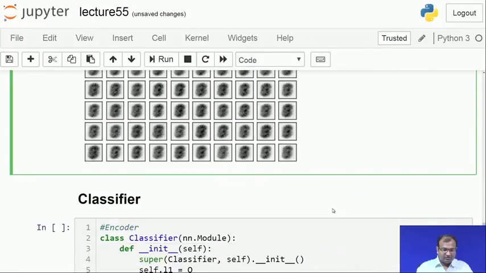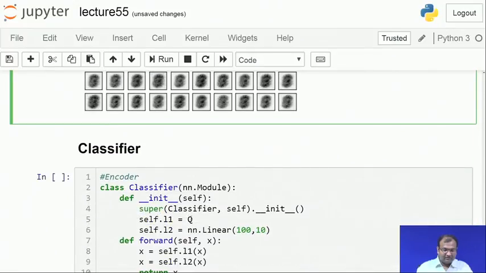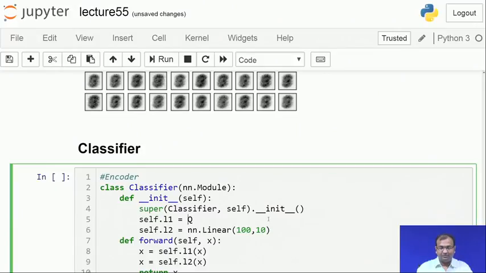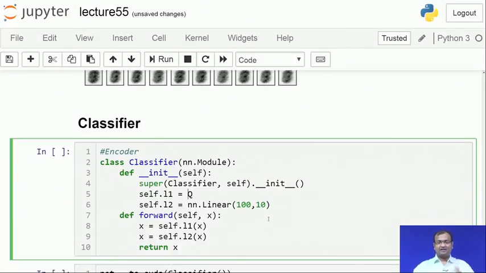Okay. So now let us get into the classifier to see what happens. The whole objective is that I have my autoencoder which was trained. So I had an encoder, decoder, and a discriminator. But now, instead of using these synthetic examples to train a classification model, can I use this encoder block alone for a classification model?